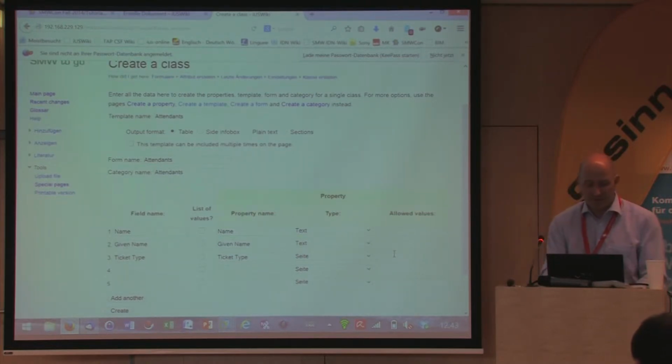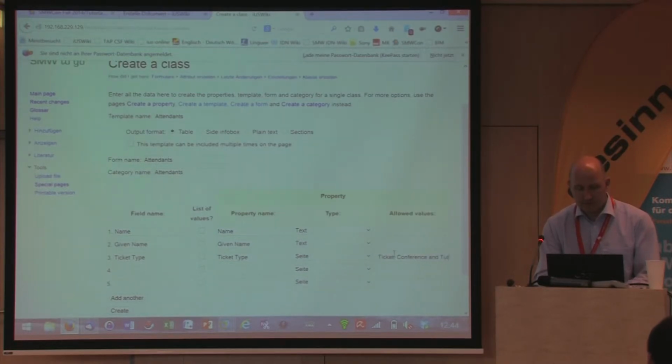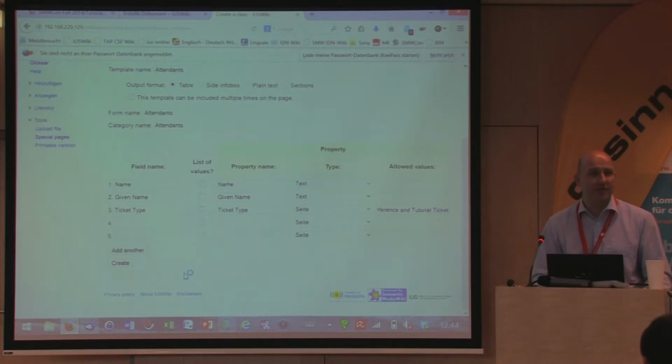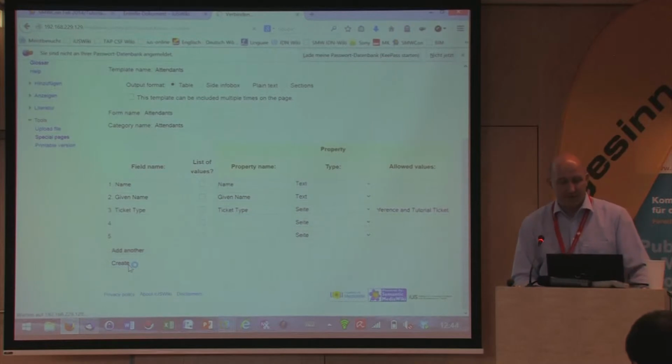So you probably have a single-day ticket, a conference ticket, and a conference and tutorial ticket. Do we need something else? I don't think so for the moment. So we just push create, and that's it.